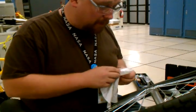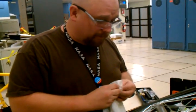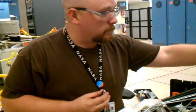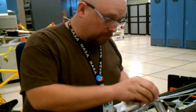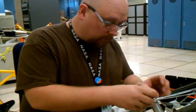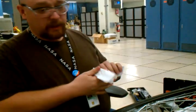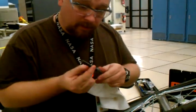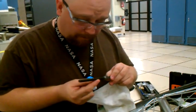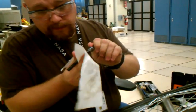I want to make sure all your bearings are still out. I haven't had one fall out yet after I got it set in place in the grease. Push it in, nothing special, just make sure it goes down in there. Now, this is where it's going to get interesting. Now you notice, this bicycle has been ridden before, but all the threads are still on the axle.